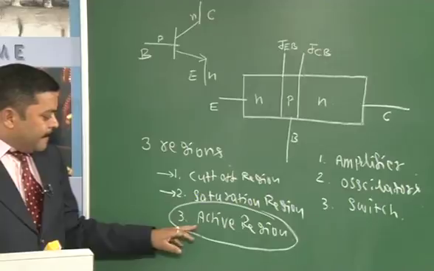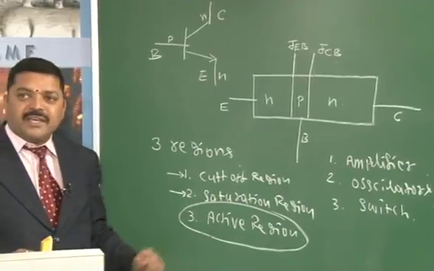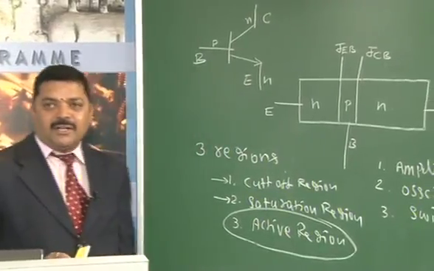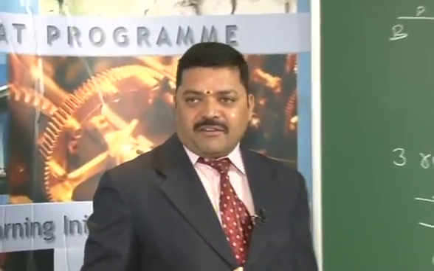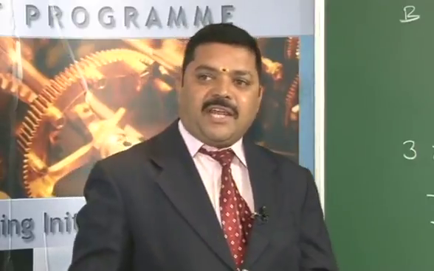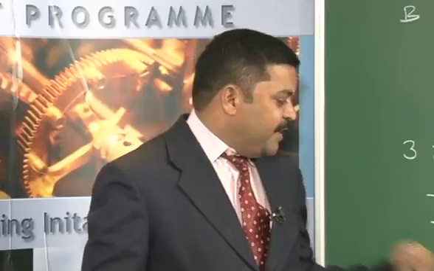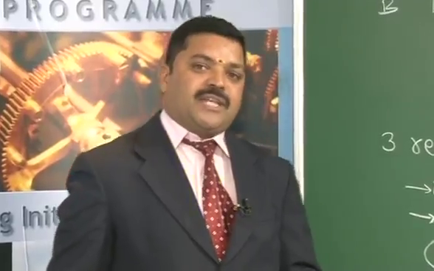Next, coming to which configuration must be used in BJT biasing or the amplifiers. In the first module we have already discussed there are three configurations of operation of BJT. They are the common emitter configuration, common base configuration and common collector configuration. When we compare all these three configurations, we have come across that the common emitter configuration is the best configuration for amplifier applications. Therefore, we will be using the common emitter configuration in BJT amplifiers.